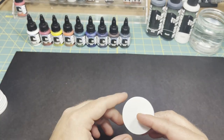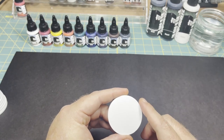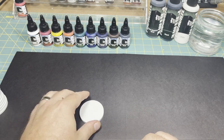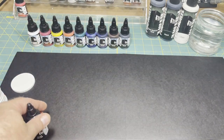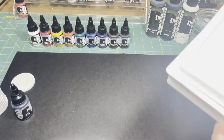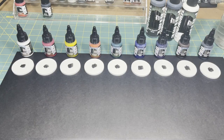So the first thing we'll do is we'll take all these colors except white, of course, and spray them over top of these bases and see how they look over white. You know what, as a matter of fact, we're gonna go a little bit deeper. Here's what we'll do. We're gonna take some of the Pro Acryl coal black, and grab the trusty wet palette here, and we're going to put a section of black in the middle of each. Each paint has a corresponding base that it's going to go on.